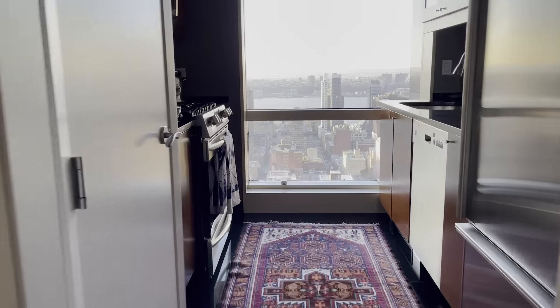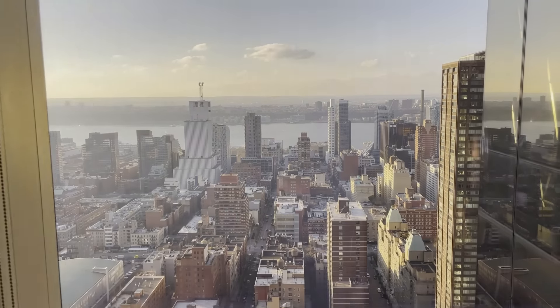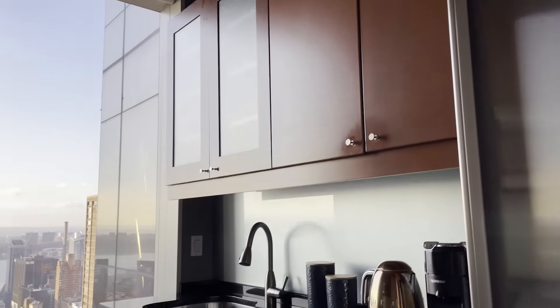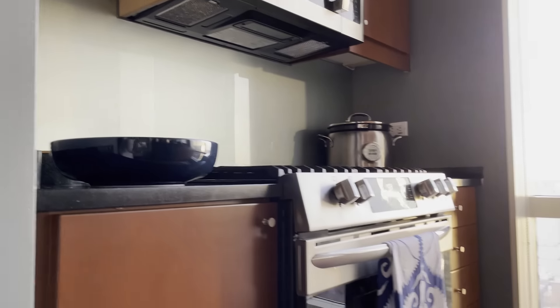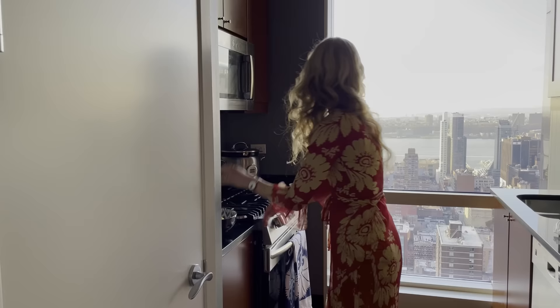The kitchen is the first thing you see when you walk in the front door, so it almost fades into the background because we have an incredible picture window that looks right out into the Hudson River. What I love about the kitchen is there's a nice complementary color scheme with the cherry cabinets, and there's a glass backsplash. We painted the walls to match that blue-green of the backsplash, so there's a nice complement of warm and cool that's really serene and lets the view be the star.